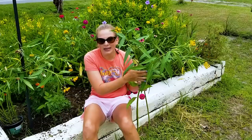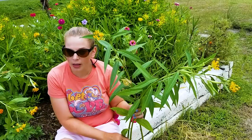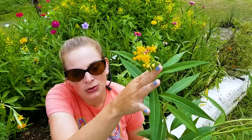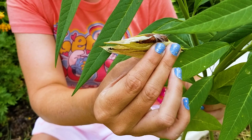Many of you know milkweed is the host plant for the monarch butterfly and its caterpillars. This is what the caterpillars like to eat, and it is also a great food for all other pollinators as well. Up here at the top you can see it's got a tiny beautiful gold flower. And down here about midway you'll see that these bean-shaped items are the seed pods, so I'll be collecting those seeds and scattering them, hopefully growing some more milkweed.